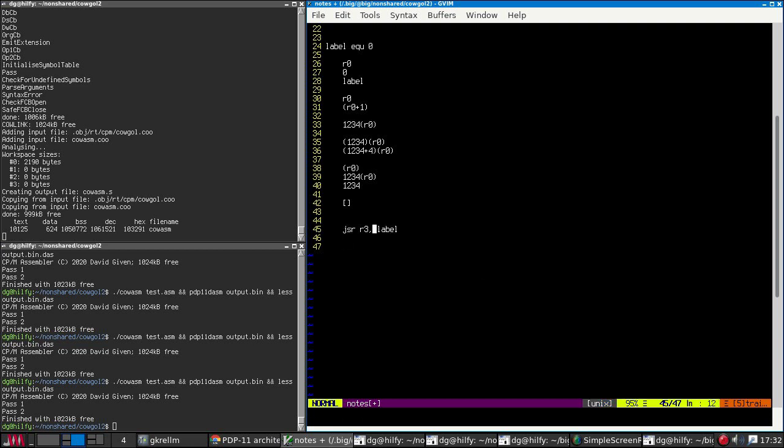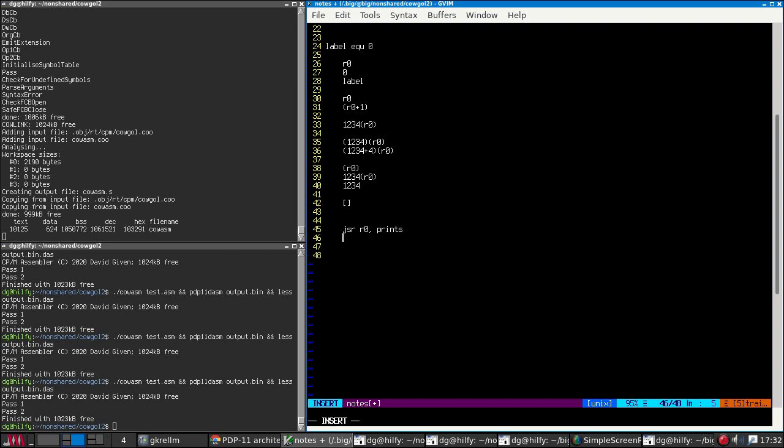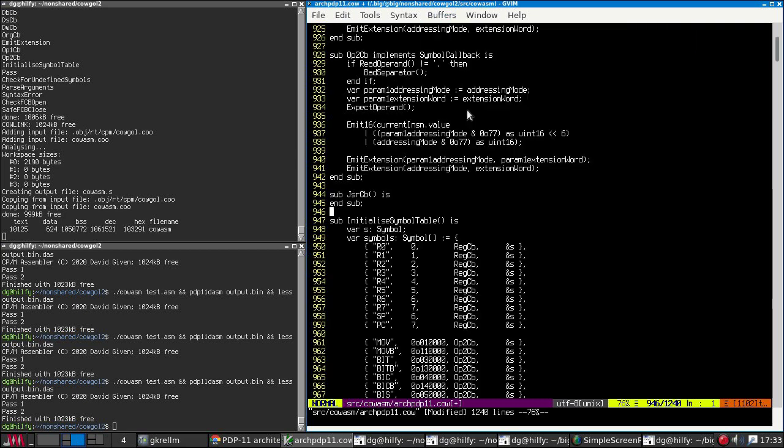So that, for example, when the JSR is called, printf gets R0 pointing at the string, which is immediately after the JSR statement. It can then increment R0, and then it finishes with ret R0, and this value goes back into the program counter. But if this is a PC, then this is a special form that doesn't do any of this. Okay, that's not the way I thought it worked.